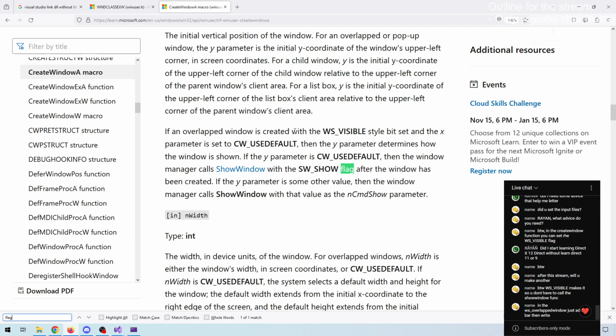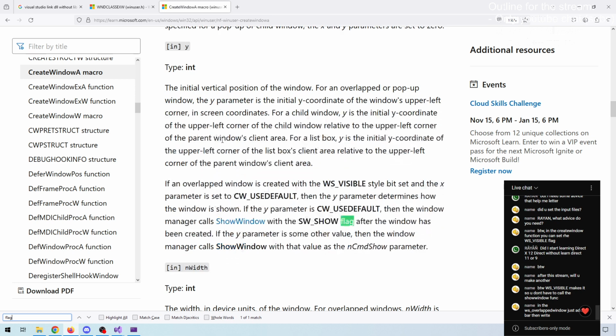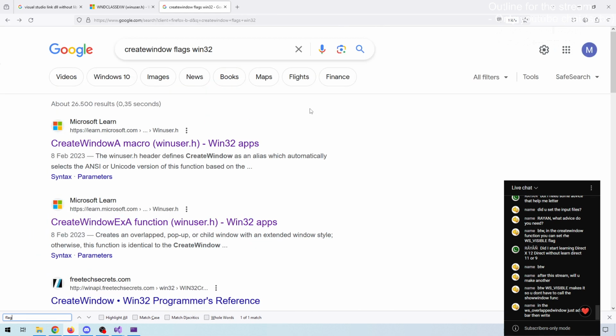Oh, okay. So you do a concatenation of flags.